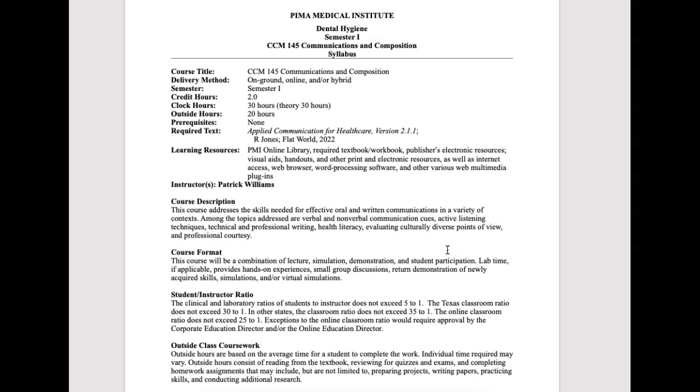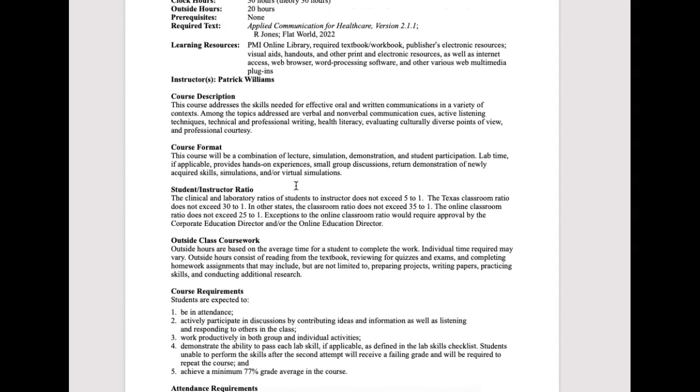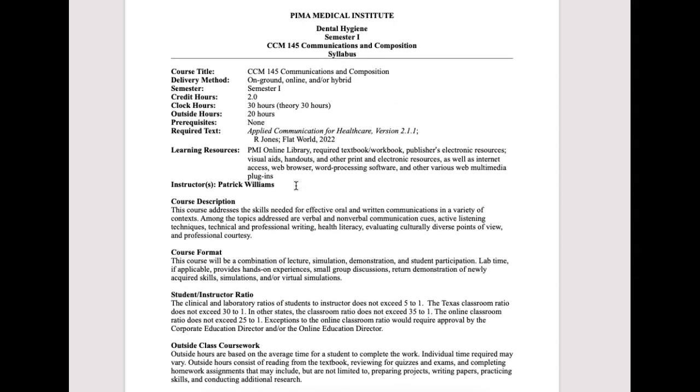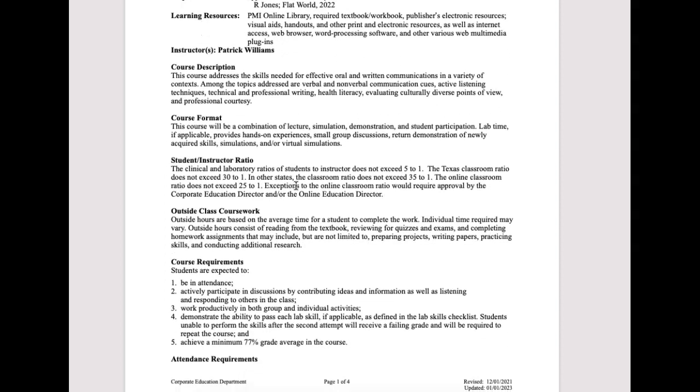This is, of course, an online class, and I want you to take a look at something that's really important. PIMA does have an online library, and we're going to talk and look at that in the near future. We also use Google Scholar in this class, which is an easy search tool for research articles, which will be needed, of course, for our APA paper, which we'll show here at the bottom when we take a look at the grade section. But this is just standard syllabus information.